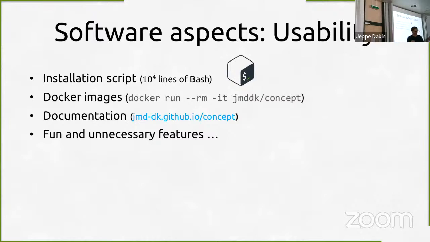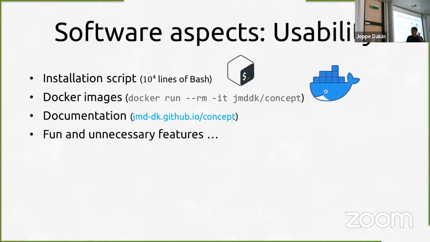So it depends on various things like MPI and GSL and Python and so on. But you just run this magical bash script. This is my 10,000 line bash script, and it installs everything on any Linux system. I almost guarantee it. And it takes between 1 and 5 hours. It'll get there.